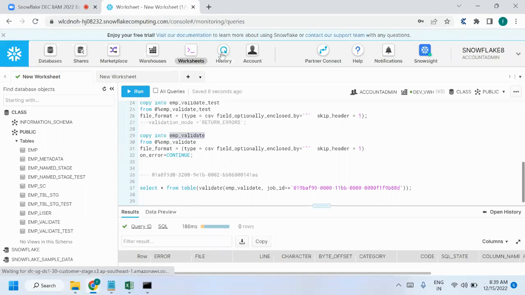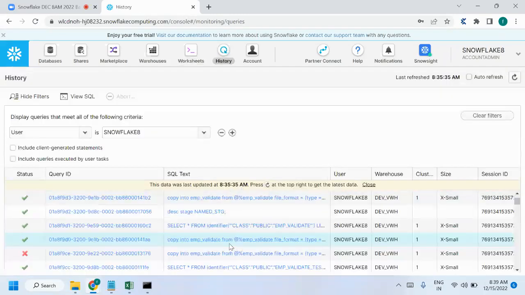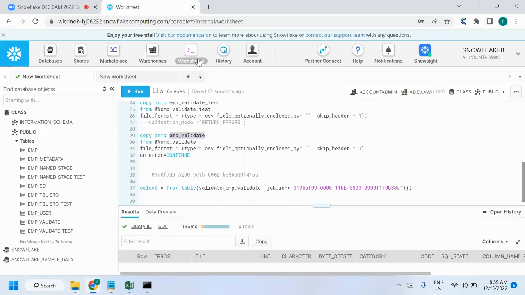The same query, right? EMP validate table, which we have picked. So the same table, and then job ID is nothing but the query ID. Don't get confused here. Job ID or query ID, or sometimes the execution ID. Different people call it by different names. Execution ID, job ID, query ID, same thing.